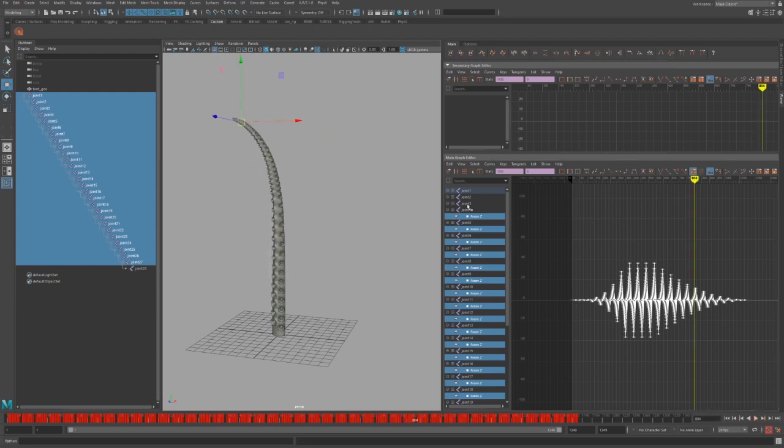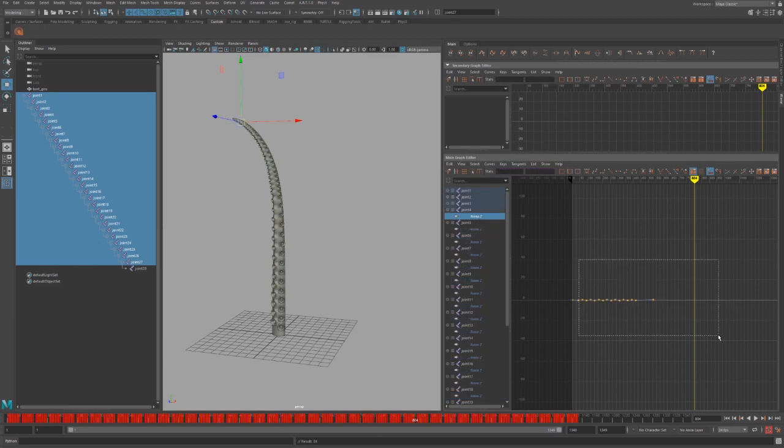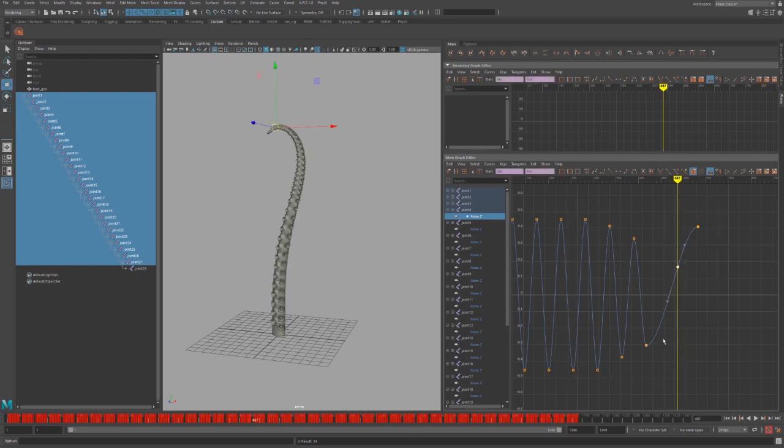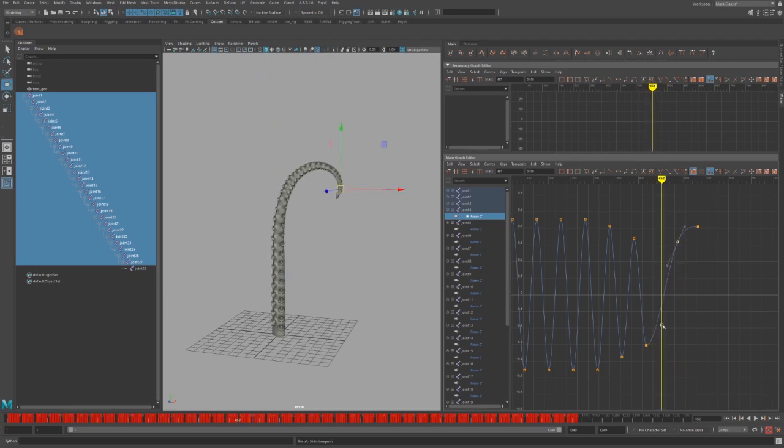And you don't have to use this on a wave motion. Even if you have any simple animation, say I have something like this, I can use the push-pull.